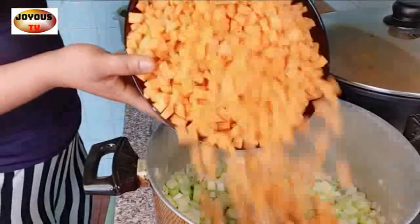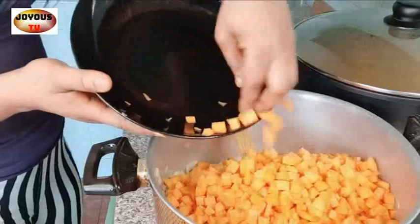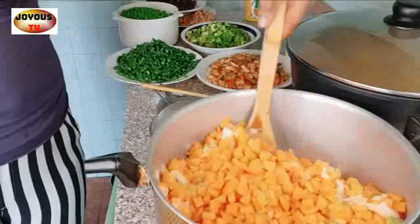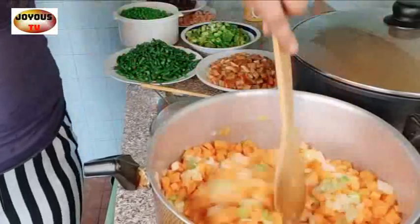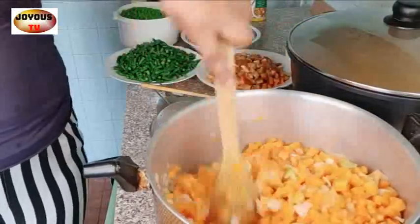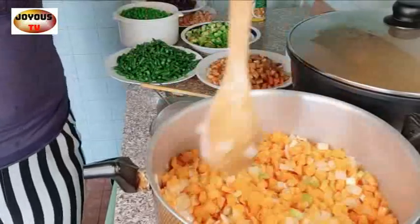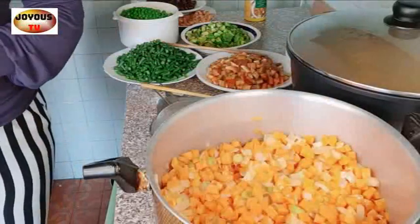My carrot goes in. My carrot goes in early because other ones are very easy to get soft or to be soft than the carrot. I'm not going to cover it because I want it not to overcook. So I'm not going to cover it, okay? We'll be back.